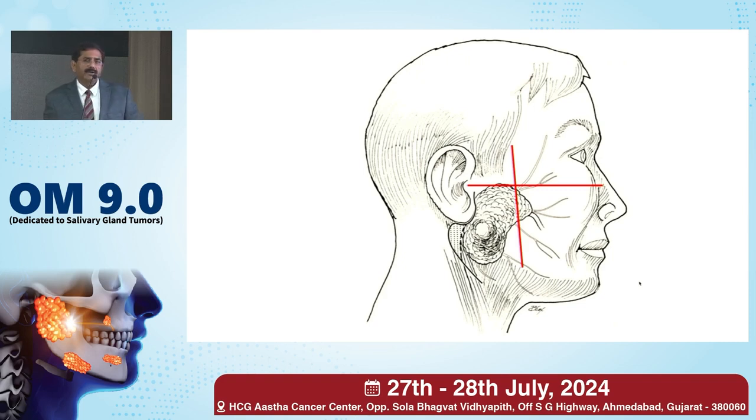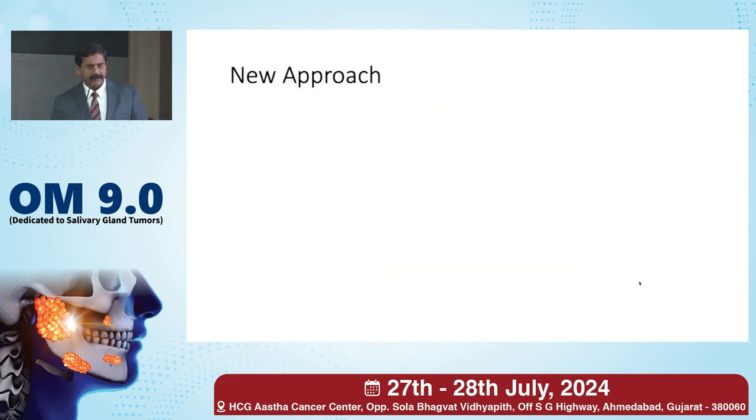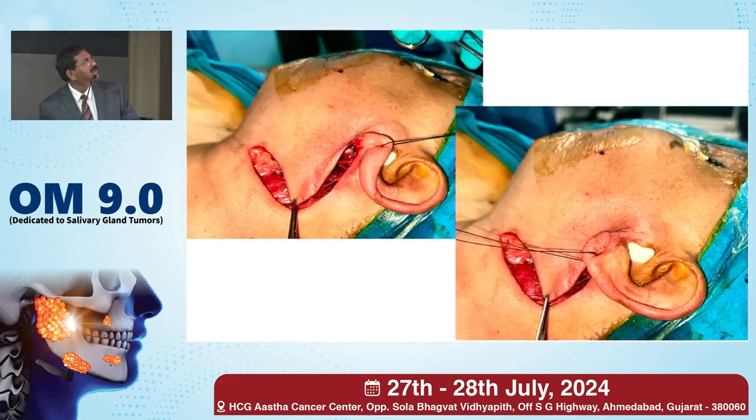The anterior tumors require an excellent exposure. So that's the reason why you need to put a bigger incision. If there is a very small tumor anteriorly, then there is a special approach which we do at our place now, and that I'll elaborate later. So this is what I'm talking about.